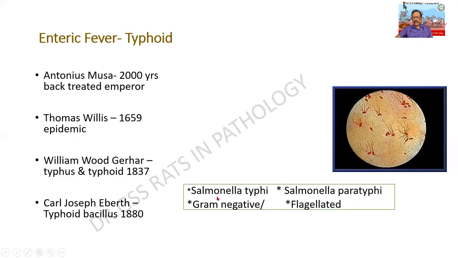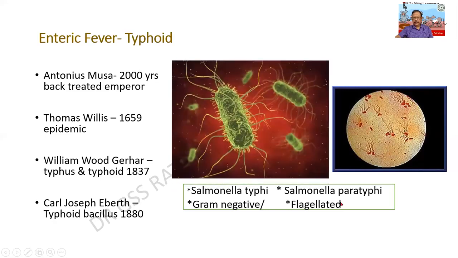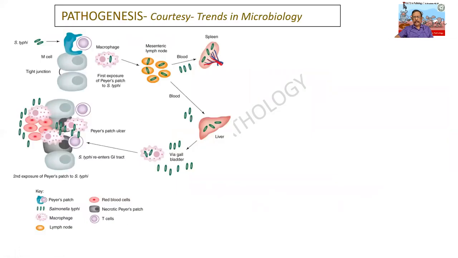There are two organisms, namely Salmonella typhi and Salmonella paratyphi. So look at this one. These are all organisms which are short and stout, and they are all flagellated, moving around. Gram-negative, flagellated. And this is a sketch of it to just show. Beautiful. This particular picture, forget all the other things, but this you should remember.